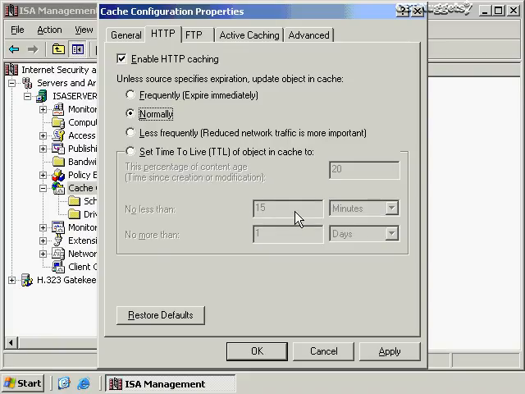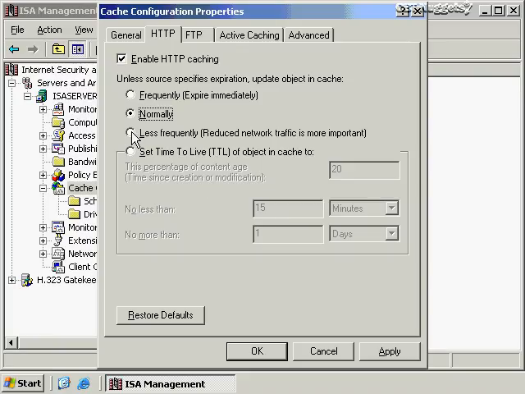That is what normally will be set up for you. So if, for example, the content was created 10 seconds ago, that would end up timing it out after about 2 seconds, and it would only be valid for 2 seconds. However, this will overrule and say that this can be cached no less than 15 minutes, and that will end up remaining for 15 minutes in the cache.